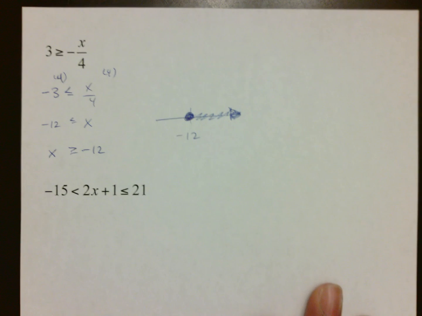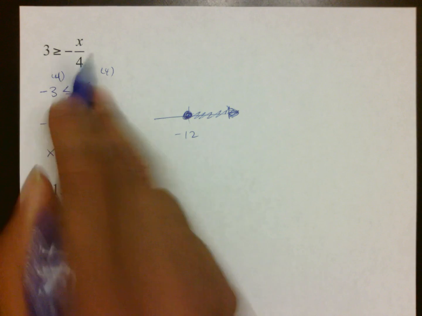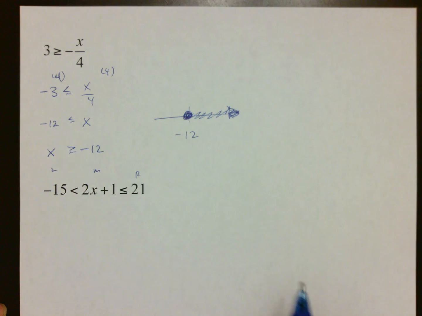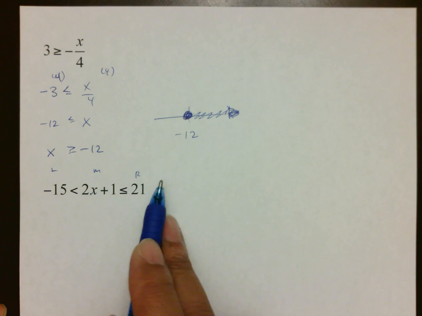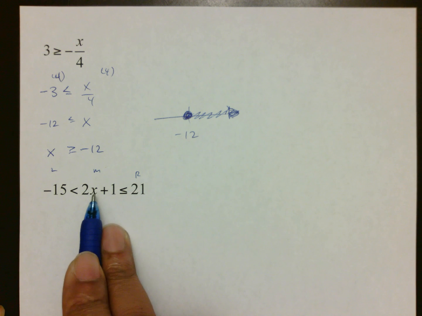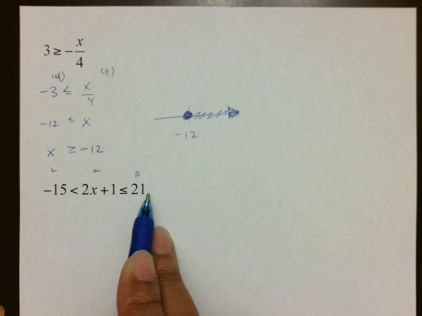And then because we do have a test pretty fast, I want to introduce you to a different type of situation where you actually have two symbols, which means before we had a left side and a right side, now we have a left, right, and middle. The only thing that happens in this problem is that whatever you do to one, you must do to all. Your goal is still to get the x by itself. You still follow the rules of math. The only difference is instead of doing it twice, we will now do it 3 times.